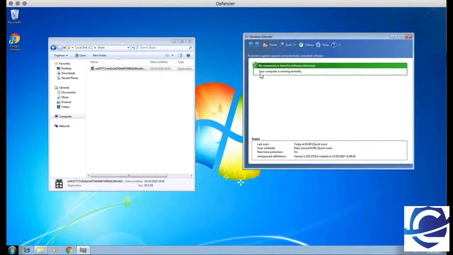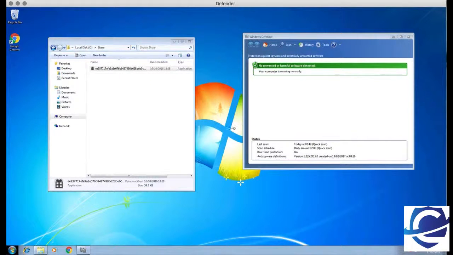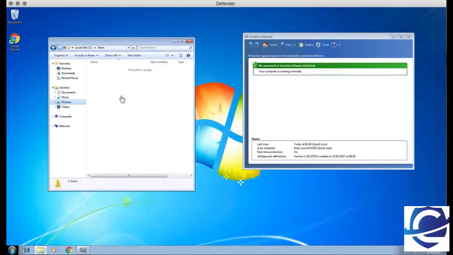So let's get running. We've got here a Windows Defender machine. I've got 3 VMs set up for us to have a look at this across all 3. Windows Defender is installed and running and all looking well and good, and we execute our ransomware. So Satana is executed. The user access prompt comes up, and you click yes, much like if the end user is downloading some software or opens an attachment. Very, very straightforward. If you weren't looking for this, you just wouldn't know it was there.